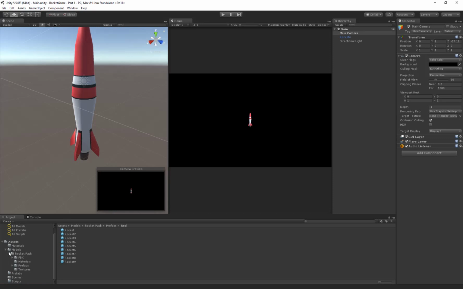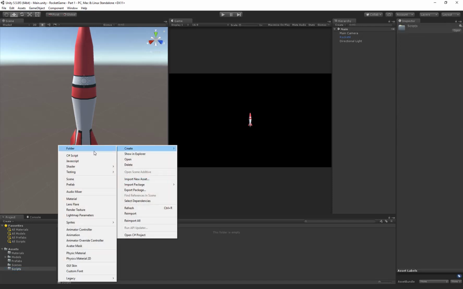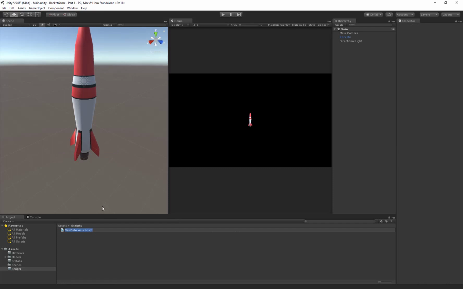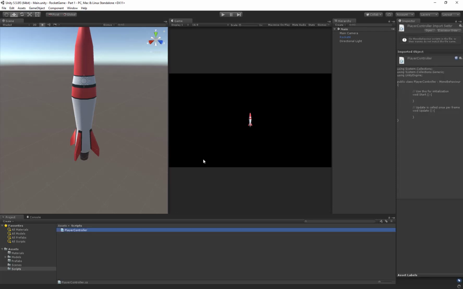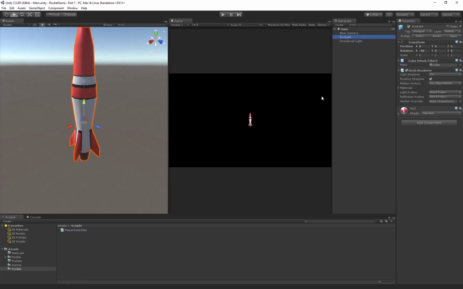So the rest of this tutorial I'm going to focus on getting this rocket to move with the keyboard. And of course, if you want to change this to other inputs, it's fine. You might want this to work for a mobile device or with a controller. So then you can use other things, and maybe we can use some inputs that are generic enough that we can use other controllers, but may not necessarily work for mobile. I'm going to go ahead and create a player class. What do we call this? Player controller. And we'll just drop this on the rocket for now.